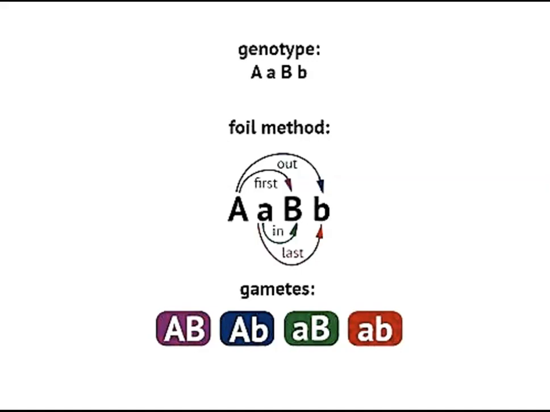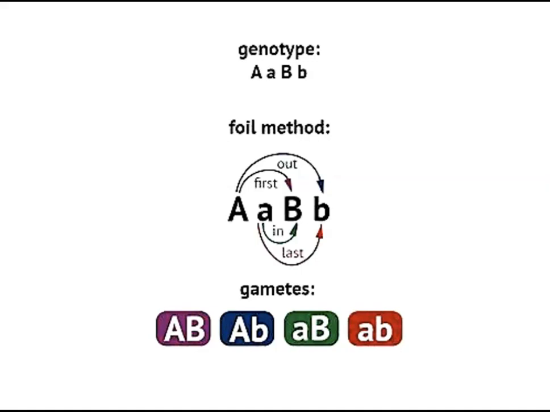Next, start at the lowercase a and draw arrows along the bottom to each B allele. Those are your last 2 gametes, little a, big B, and little a, little b. This individual was able to create 4 distinct gametes.